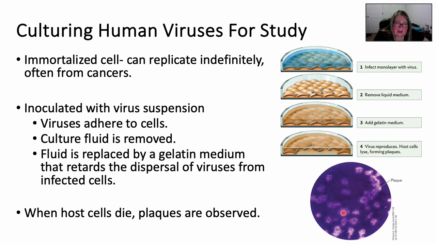Now, we have to ask ourselves where we got these cell lines, and the answer is we got them from cancer patients. One of our most famous immortalized cell lines, we call them the HeLa cells, actually has a pretty sordid past. They are called HeLa cells, H-E-L-A, because they were isolated from an African American woman in 1951 by the name of Henrietta Lacks.